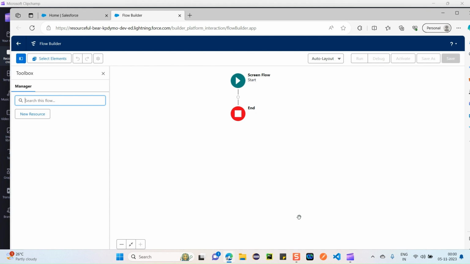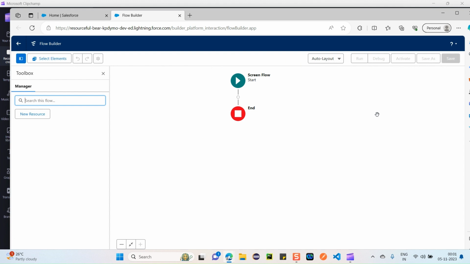This is called a canvas. Whatever you're seeing over here, here only we are going to build a complete screen flow. It's going to be in the form of a flowchart representation, easy to understand. That's why it's called Flow Builder. The elements which we are going to use are called element blocks. And here you can see the plus icon, these are called connectors. See, Add Element is there, these are called connectors, and the ones which will be added are called elements.